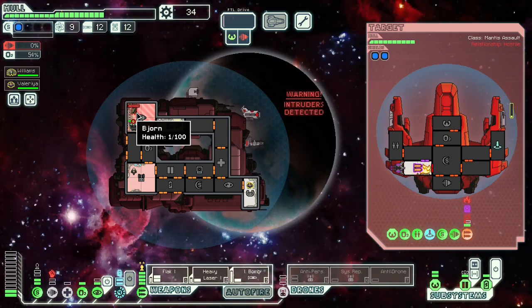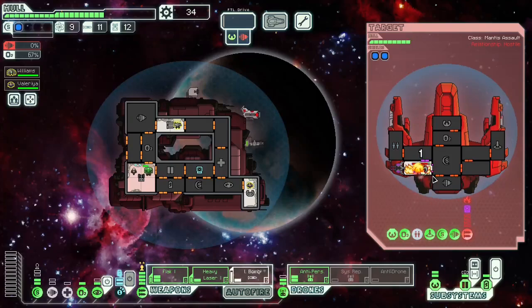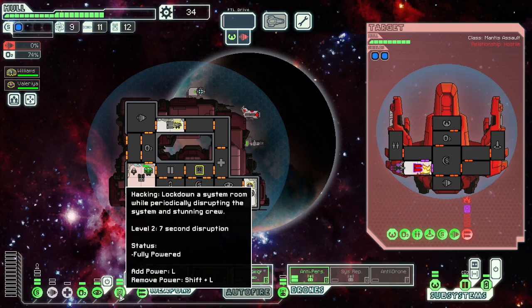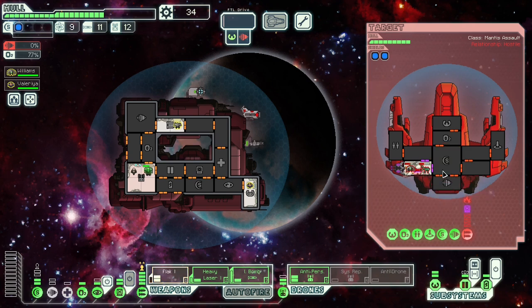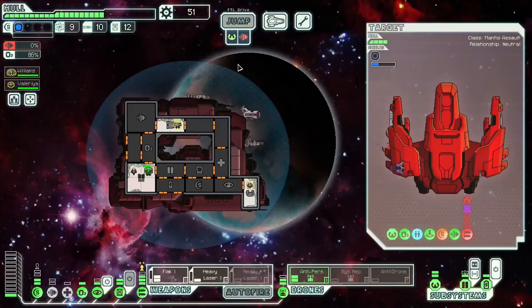Can I get oxygen back in here, please? No! I actually wanted that person to survive. Boarded me again. Where did you go? Fire must have spread to shields. Yep, it spread back to shields. Nice, nice. Even more stuff that we have to get rid of. Let's get rid of the anti-personnel drone next.